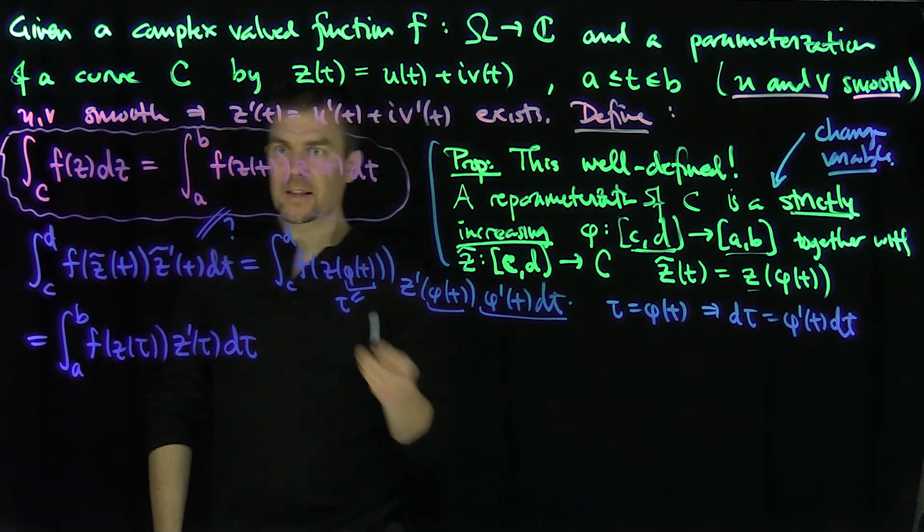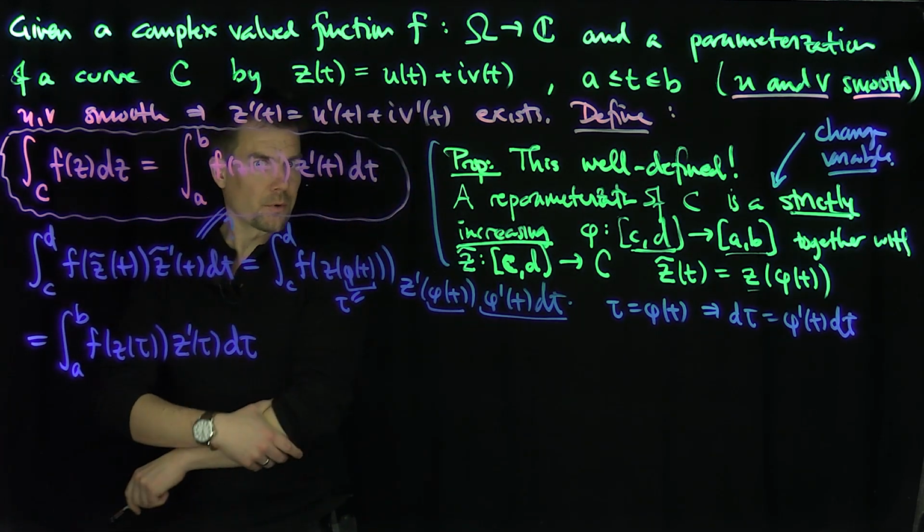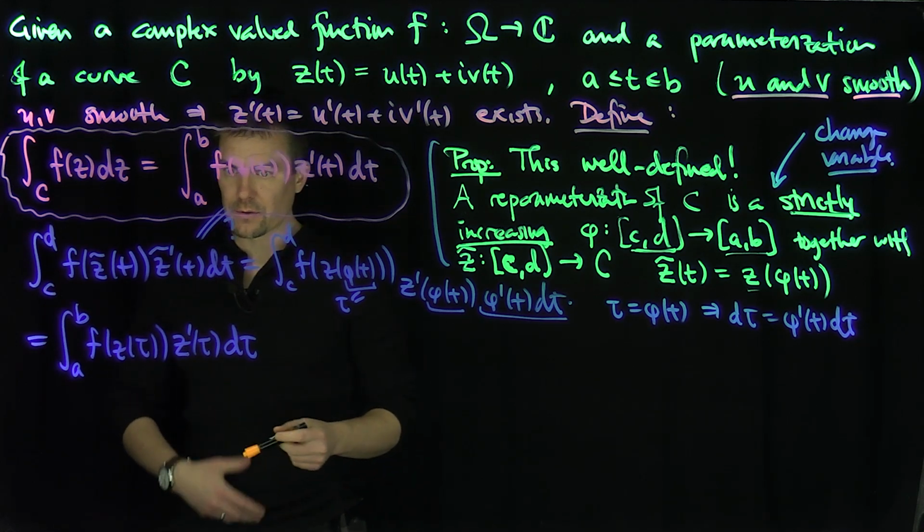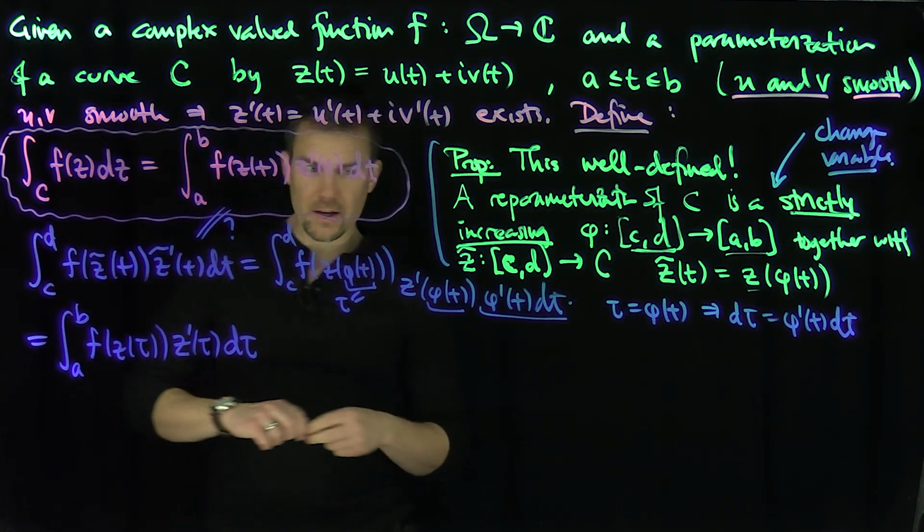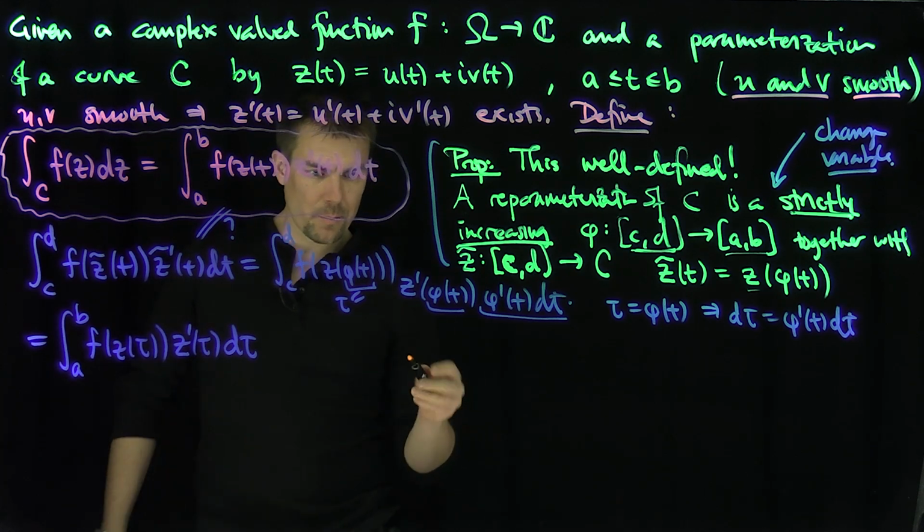Good. All right, so now that tells me how to do these so-called line integrals, or these complex valued integrals over a curve, right? And so maybe let's do an example and do some properties, right? So what are the basic properties?